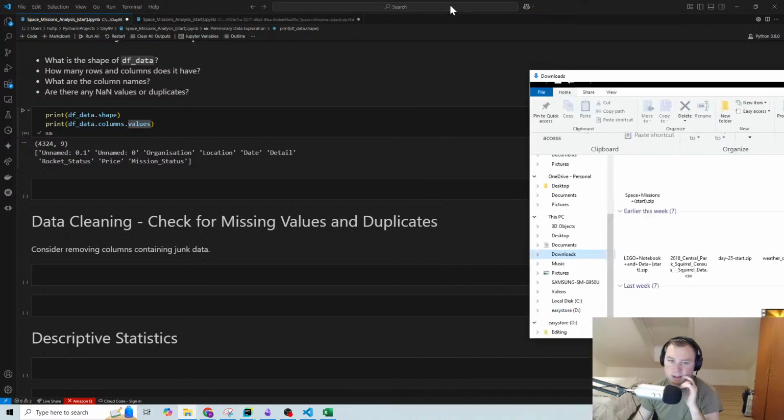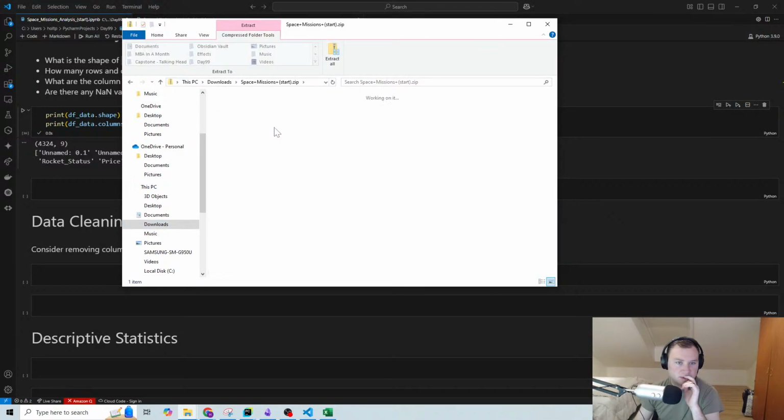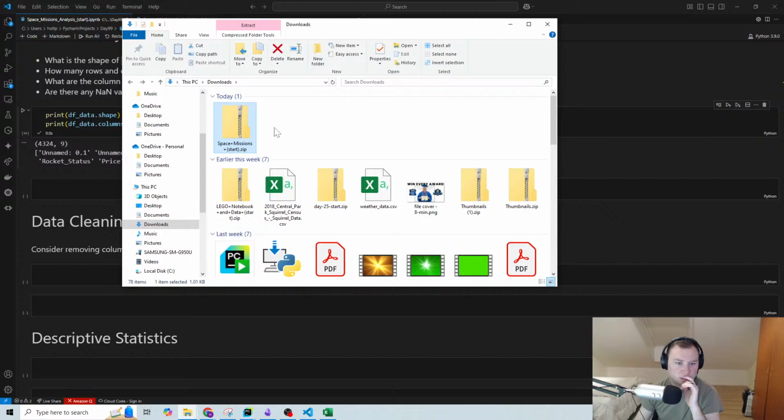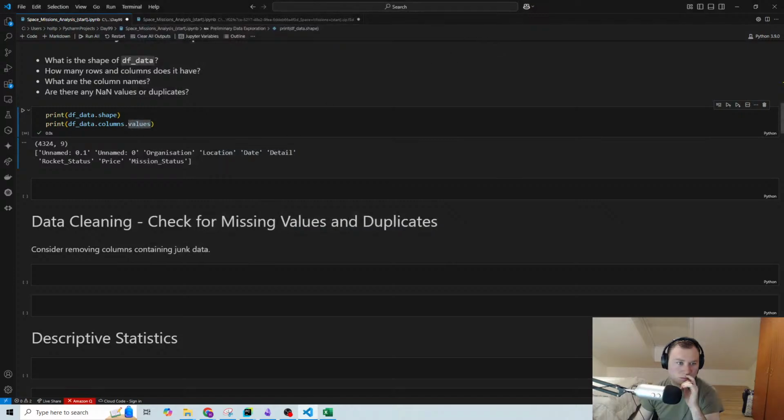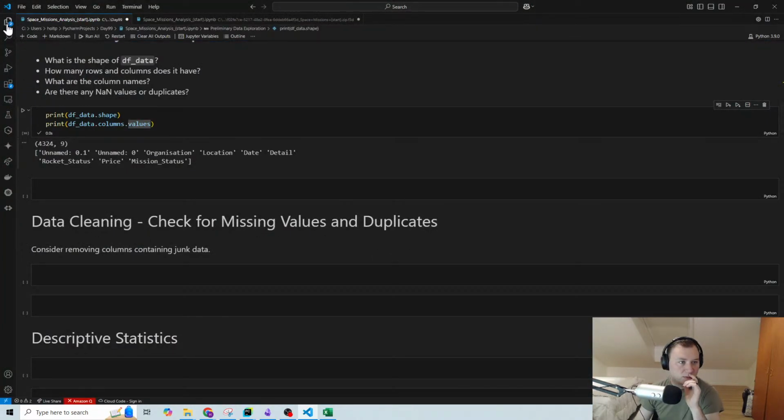Let me go ahead and try to fix that. So we're going to go into space missions. We cut it all out. Whatever. I guess that's not a big deal. That's another thing. Why is it? I guess I can just open it in here.